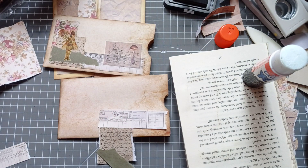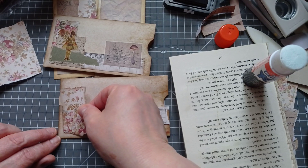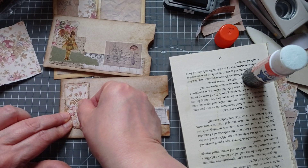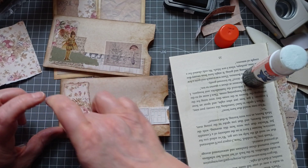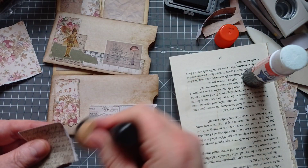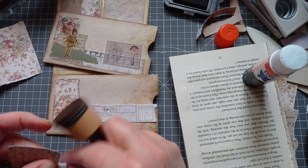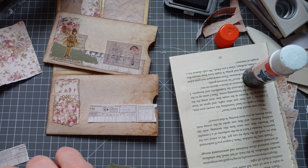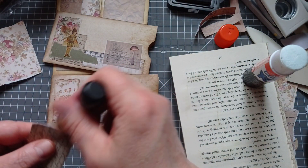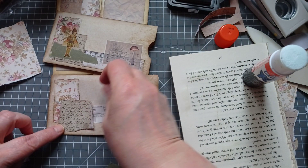I zoomed in a little bit more. It's gone very bright again. The weather is so changeable. By this time last year it was dull every day and I didn't have to bother too much about the light. But I do prefer to work in natural light if I can — it's better for me. I feel a little bit claustrophobic in this room if I draw a curtain, which I do have to do in the summer especially when it's hot.